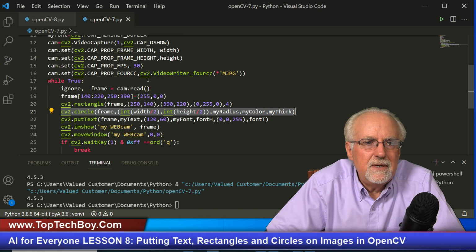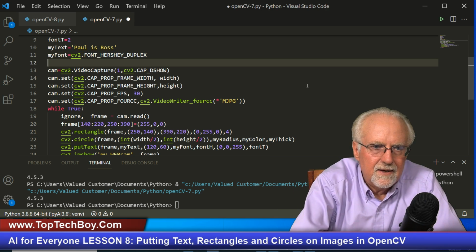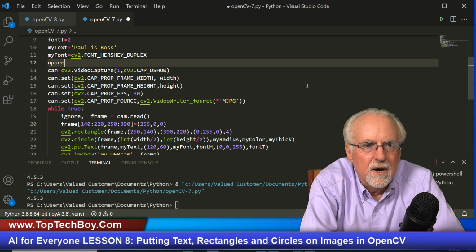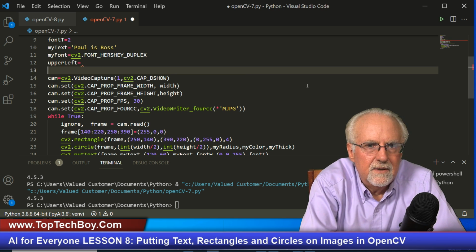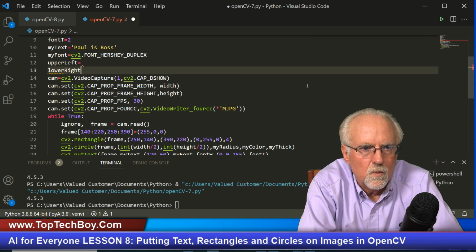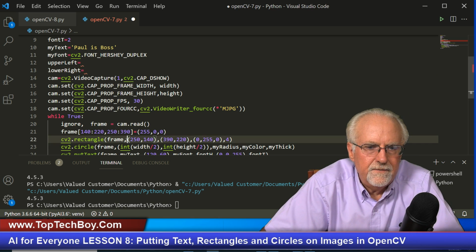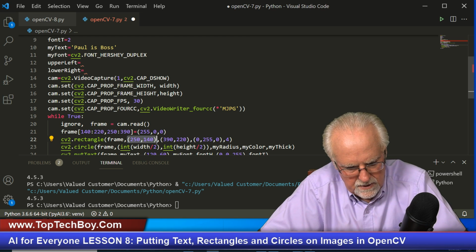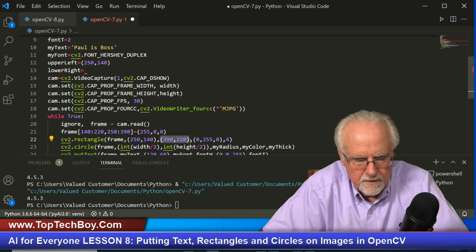But you would be a lot better off to come up here and say, upper left is equal to, and then lower right is equal to. So the upper left is going to be equal to this, so I'll Control C and Control V, and then the lower right is going to be this.